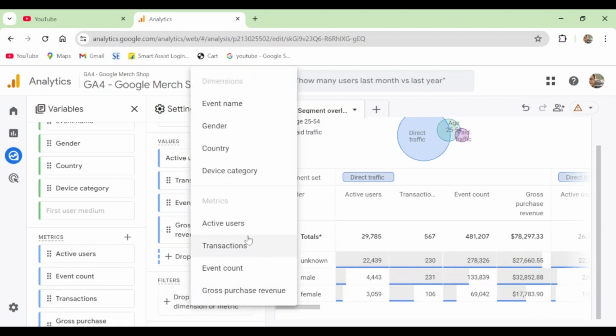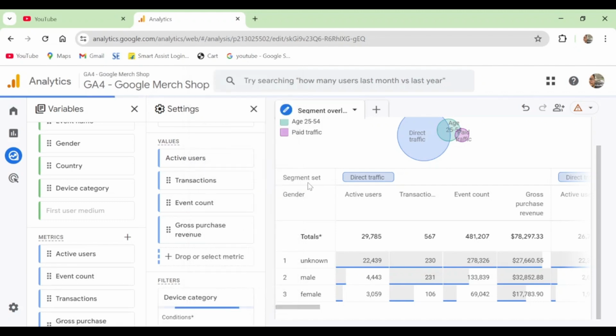Again, I click on the filter. I can just add a filter like this as well. I can just simply click on the filter and I can filter out any one of the dimensions and the matrices which are already existing. Okay, the ones that you have not chosen will not come here. Only the ones that you have already chosen in the matrices and the dimensions you will be able to see here in case you directly click on the filter.